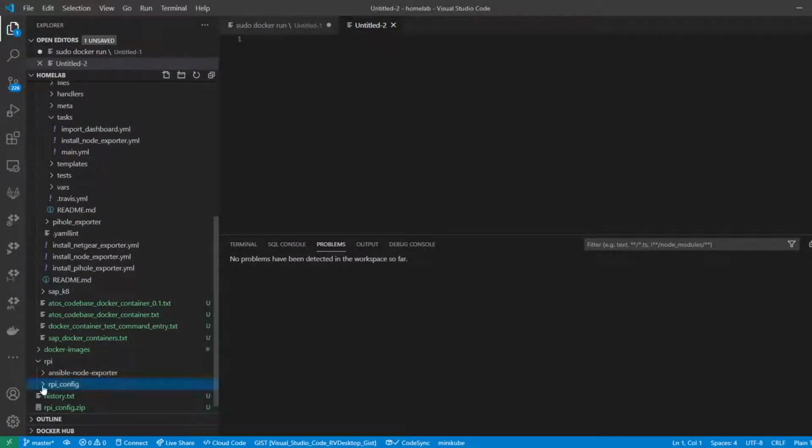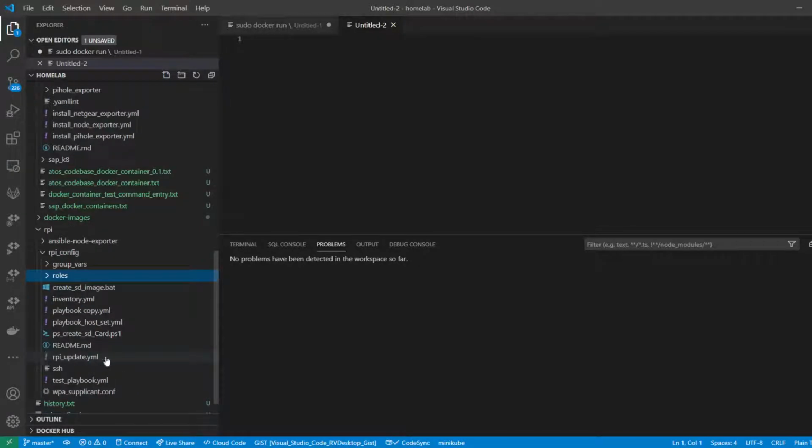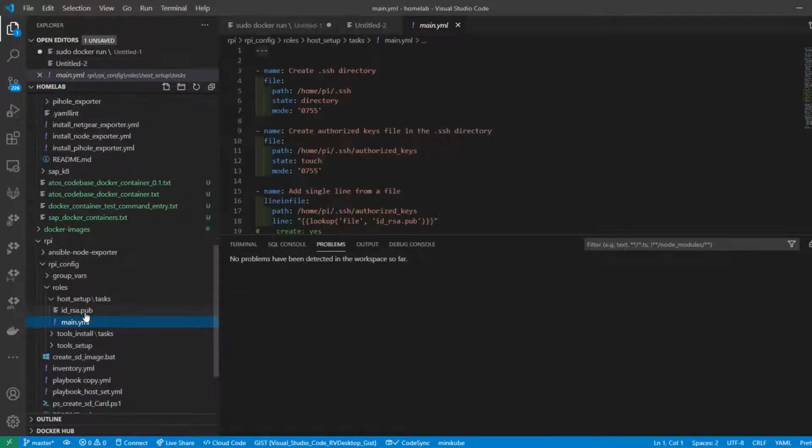Now let me just explain this directory structure, because this is actually quite important. With Ansible, at the lowest level you have what is known as a task. If you look here, you can see I have a task called main.yaml.